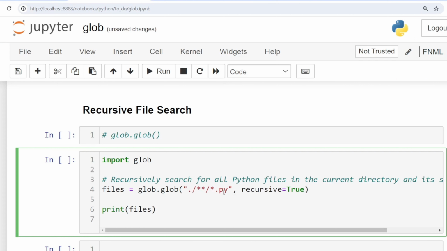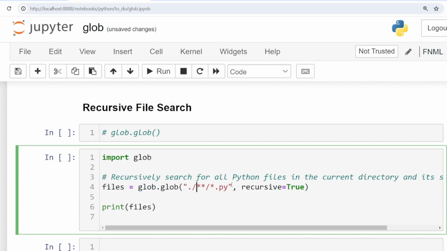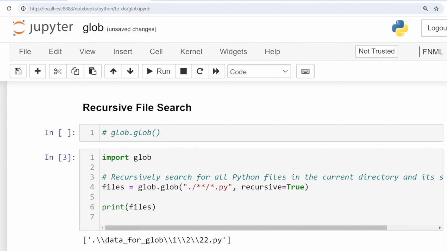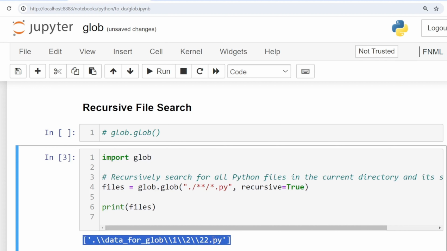Let's look for all files within our current working directory, the to-do folder, and fetch any Python file, no matter which folder it is in, in our hierarchy of directories. There you go. As you can see, it has successfully retrieved the path to the file, which is right here.